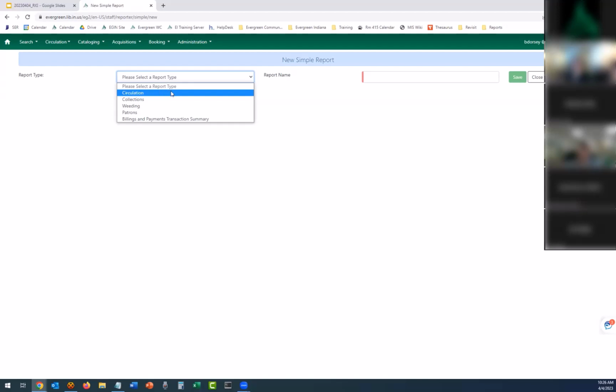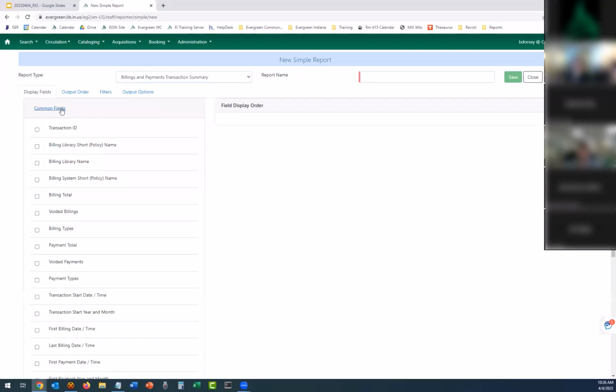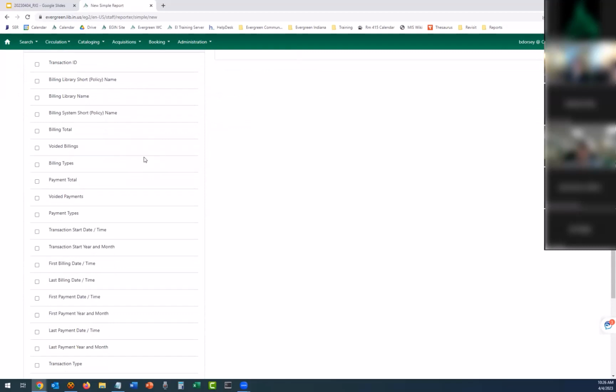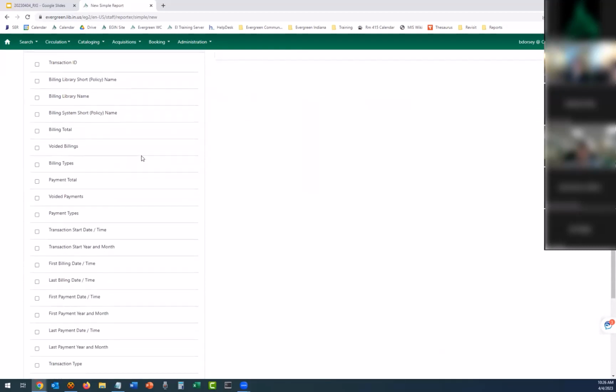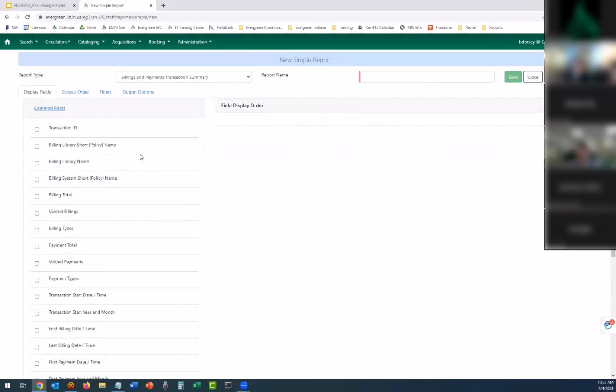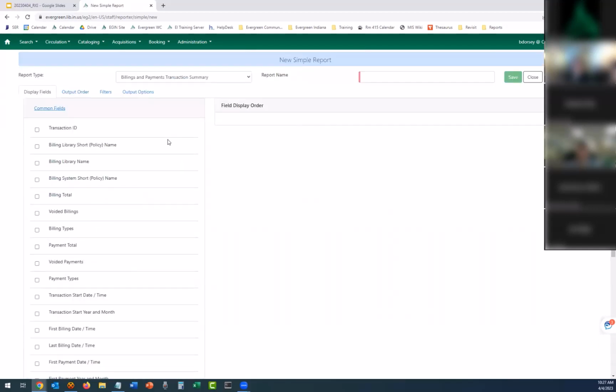Any of you with more than a couple years in Evergreen Indiana know that billing is a special beast. And so this is one of those things where I balk internally every time I hear the word simple. It did not magically make something that was overly complicated less complicated.